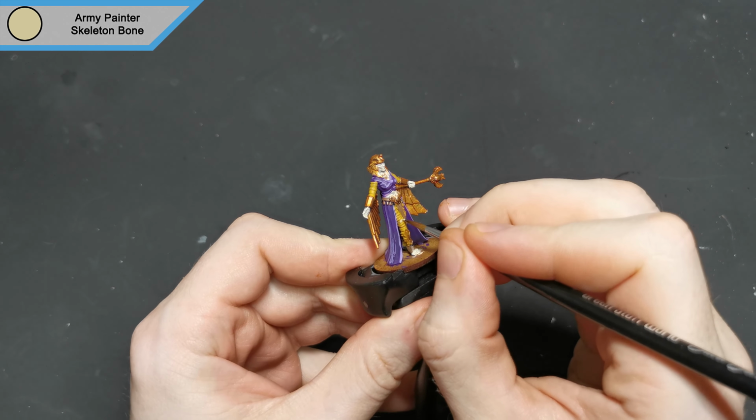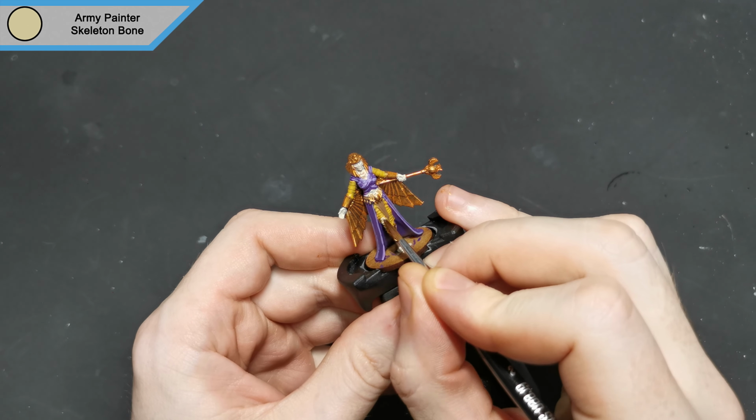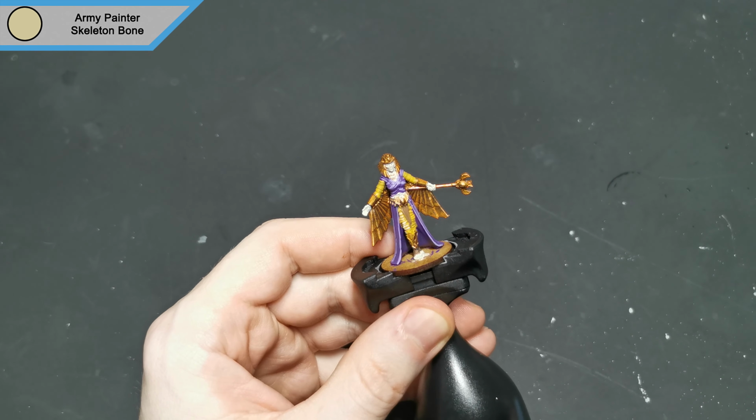To make the wrappings look more cloth-like, I used skeleton bone just to pick out the raised most edges of those wraps.